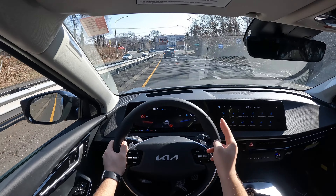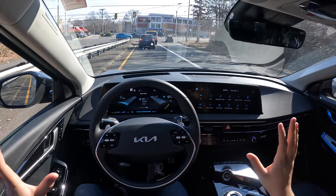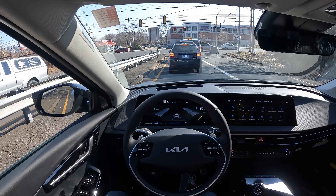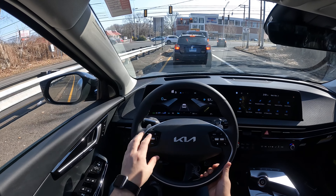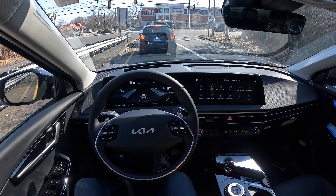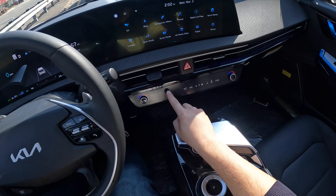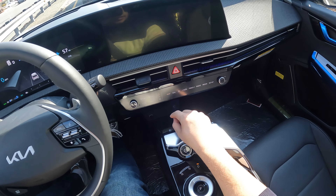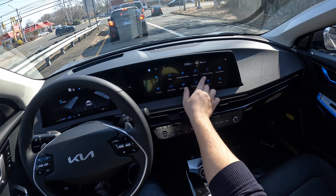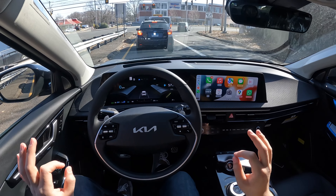Interior looks amazing. There are two screens — a 12-inch screen on the right and a 12-inch screen on the left. Very comfortable, the seats are nice and comfortable. The windshield and the windows are nice and big, and the steering wheel has a really nice design. There are the safety features, and I'm very impressed with this EV6. If you click this button that will turn on the climate controls, and if you click this button right here it will change the screen — you could go to map or navigation. The Hyundai and Kia system is very nice and smooth. This EV6 has Apple CarPlay and Android Auto, and I really like this EV6.